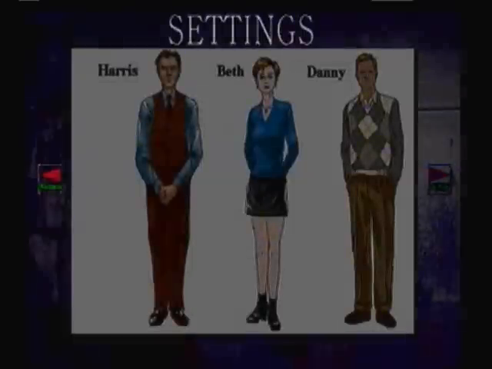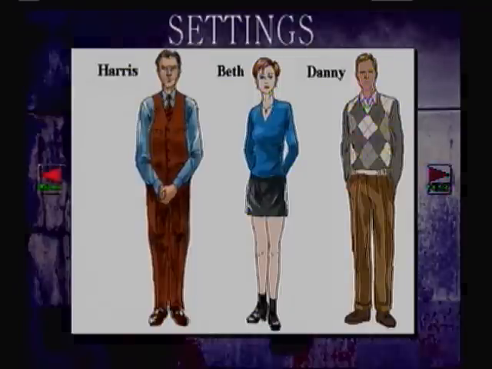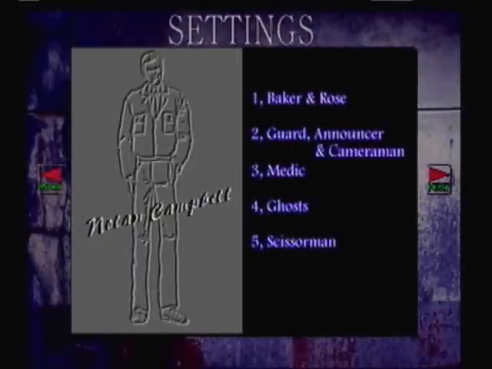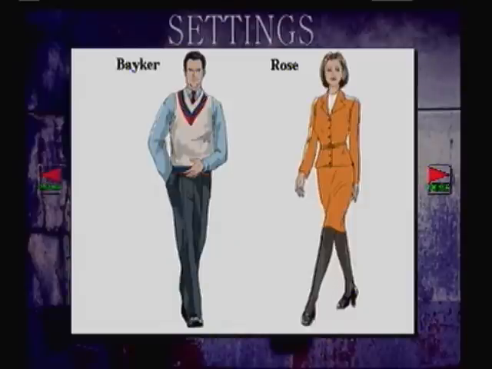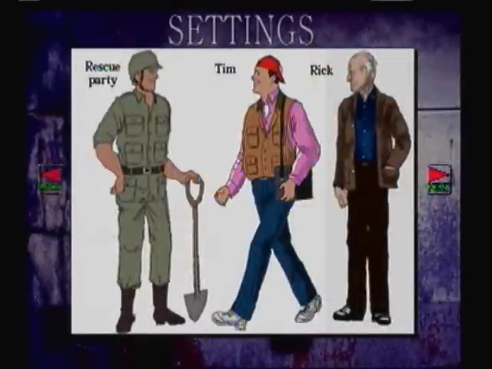Sullivan and Kay. Got Harris, Beth, and Danny. Yeah, that one. Baker and Rose, guard, announcer and cameraman, medic, ghost, scissor man. Typo? They spell Baker with a Y. Okay. Rose? Oh, she looks pretty. Guardman, announcer, camera... Hippie cameraman! Yeah! Rescue party. Tim! He looks happy. Rick.